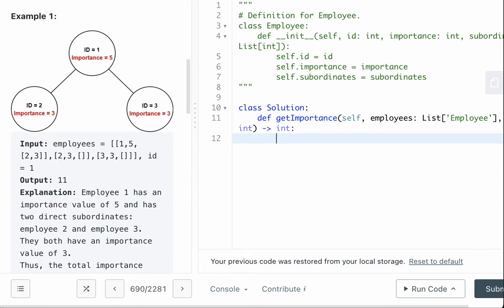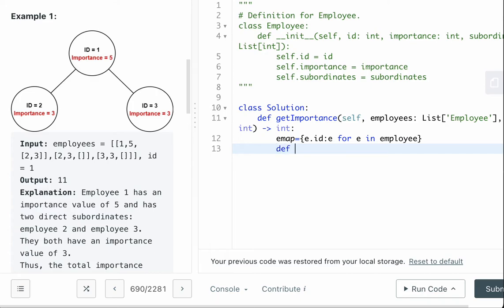The first step is to write it to an employee map, which is the hash map. For the hash map, you want to use the employee's ID, so I'm just going to say employee.id as the key, and the value will be e for e in employees. It will write the employee ID, like 1, 2, 3, on the left side, and the value will be the importance and the subordinates. Everything will be the value for each employee ID, and that will be the hash map, in which we can quickly look up information.